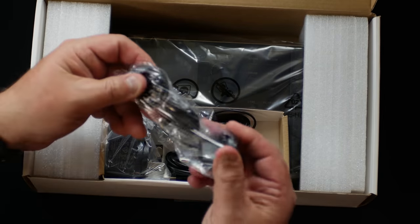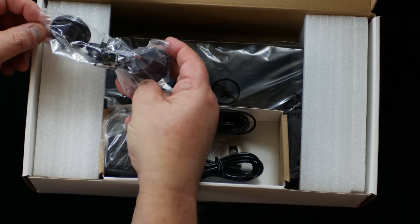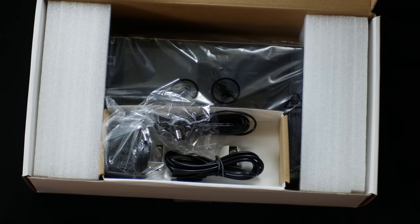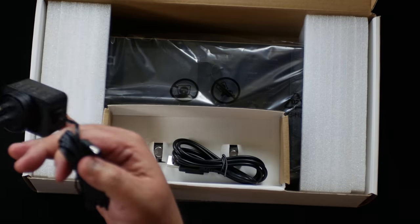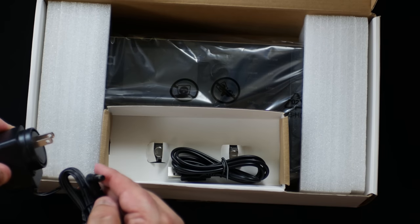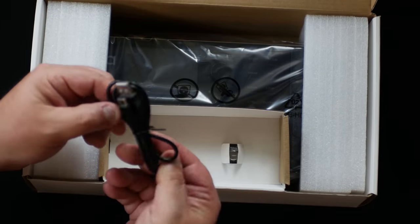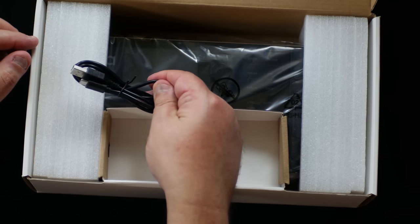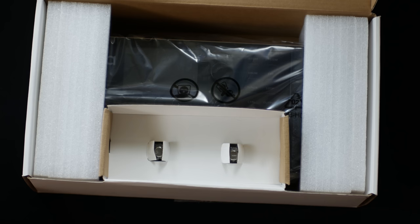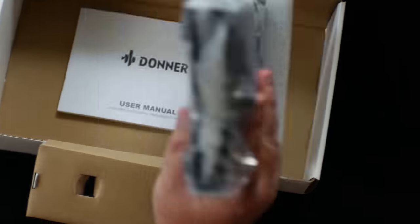There's your internal stuff. We have some adapters for different power sources. It comes preset with the one for the US, so you can see right there. I think if I get a little too close here, I'm getting out of focus, so I'm trying to move away a little bit. And then it comes with a USB-C cable, as you can see right there. Here's the power supply. And then we have the unit. Oh, it's heavy. Oh, it's all metal. Again, under $300. And we have the user manual, as you can see right there.